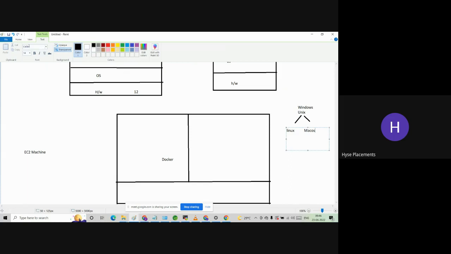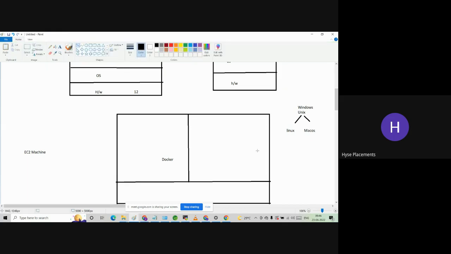Now, even in Linux, someone has taken this Linux version and made their own changes. What are those? CentOS, Red Hat, Ubuntu.